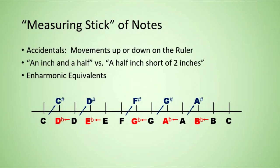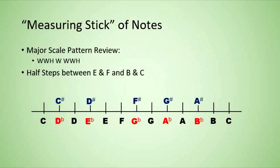Now, there is a common misconception, because of the way a piano is built, that there is not such a thing as an E sharp or an F flat or a B sharp or a C flat. While it's true that normally we don't have an F moving down and becoming an F flat, or an E moving up and becoming an F sharp, there are instances in which we would actually want a note to be an E sharp rather than just an F. Because of this measuring stick, this major scale pattern that starts on C, with our whole half pattern we have a half step between E and F and B and C, and everything we do with our strings can be put in relationship to these notes. But it's most especially important to remember that half steps go between E and F and B and C.